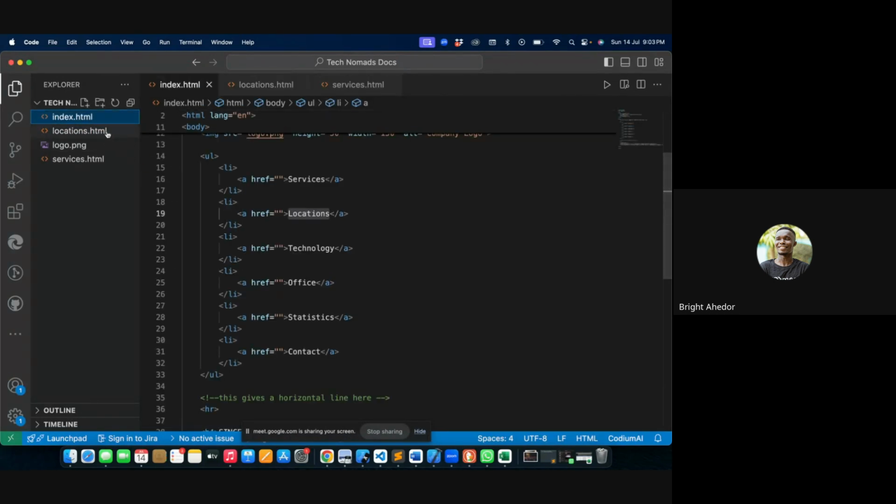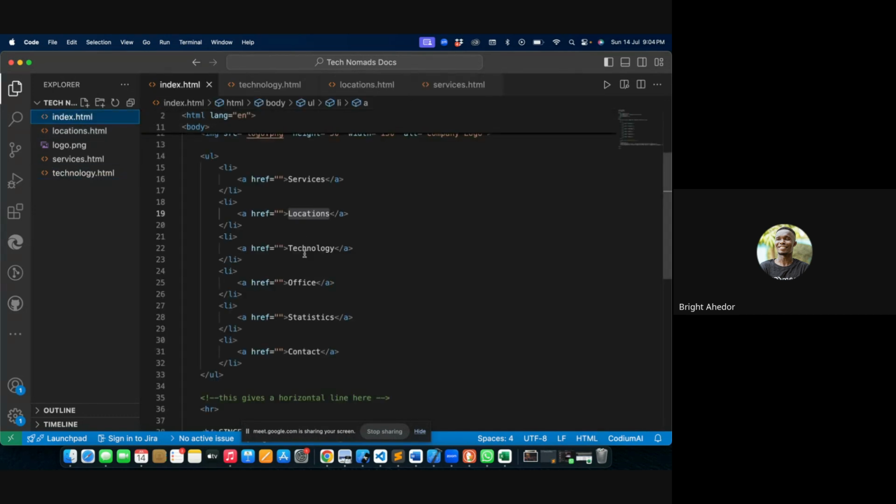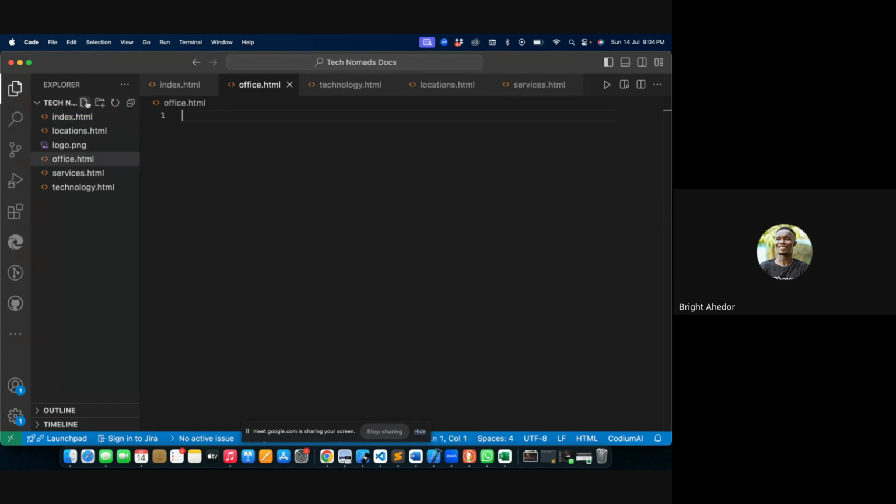We need another one called technology, so I'll create another page called technology.html, because I want each of these pages to be different. I need another one for office and contact. So I'll do another one for office.html. And then finally, I'll do another one for contacts.html. Any question as it stands now?